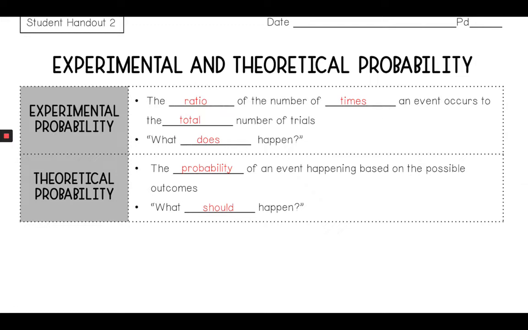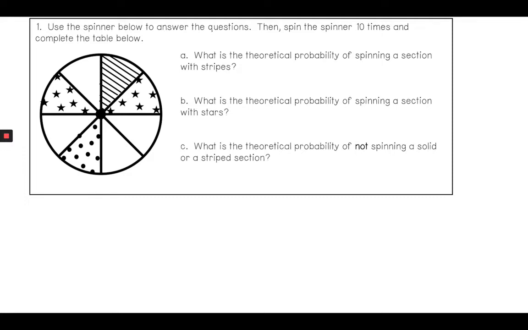All right, so next part, the spinner below, we're going to use it to answer the questions. Then spin the spinner 10 times and complete the table. So if I were to spin this one 10 times and then complete the table, I actually have a little chart for this one, and I'll show you that one. But we're just going to go through the theory of it first.